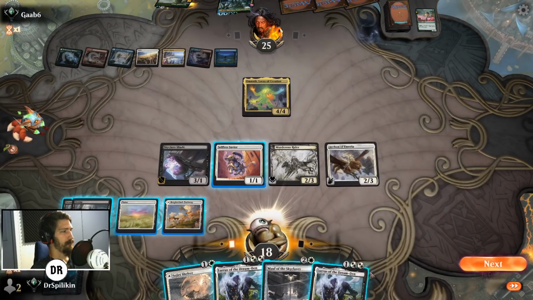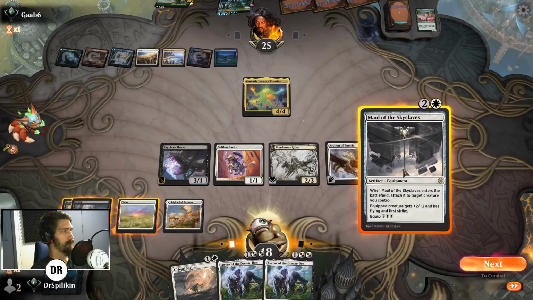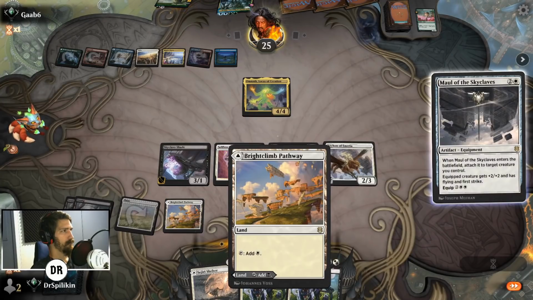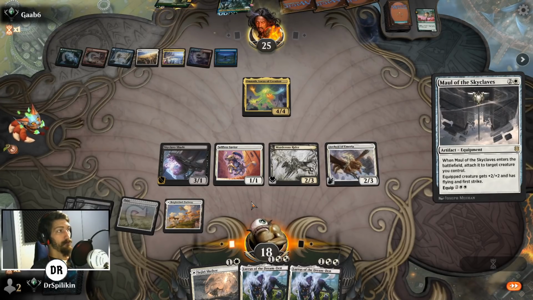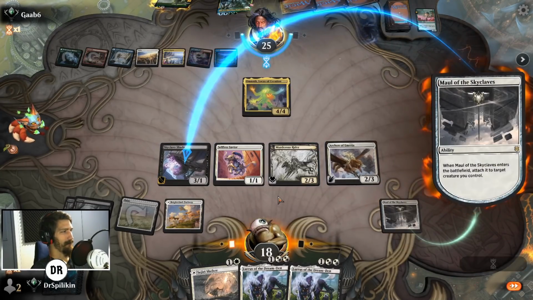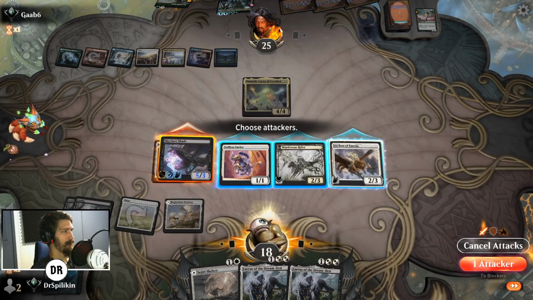My turn. Don't mind if I do. Don't tell me you have counter magic. Bum bum bum. Gab just likes leaving us on a cliffhanger. They're like, we'll see. We'll see next time.